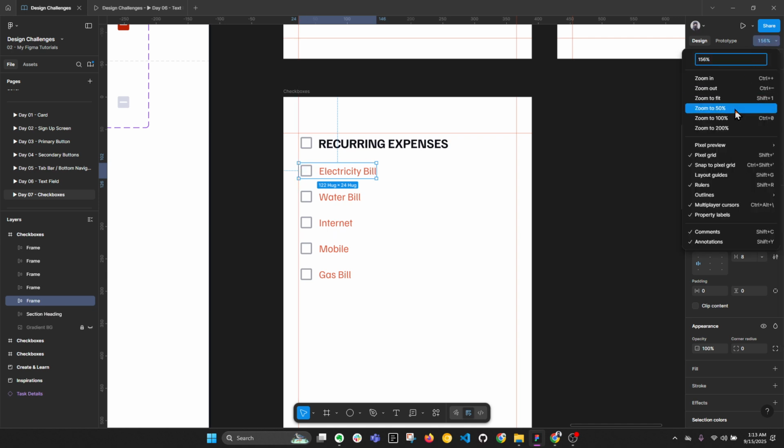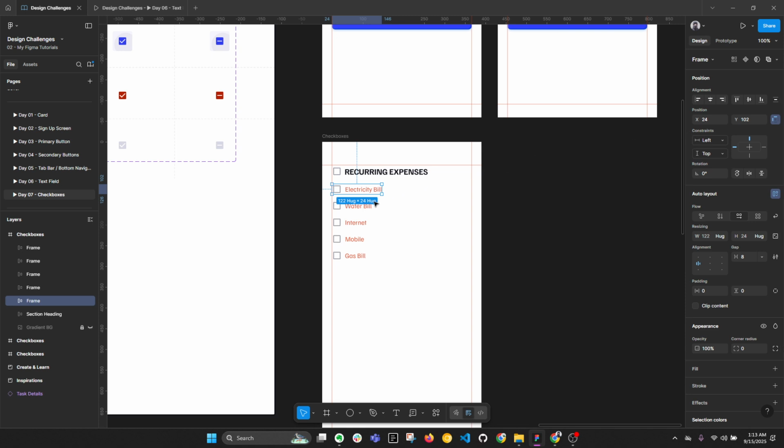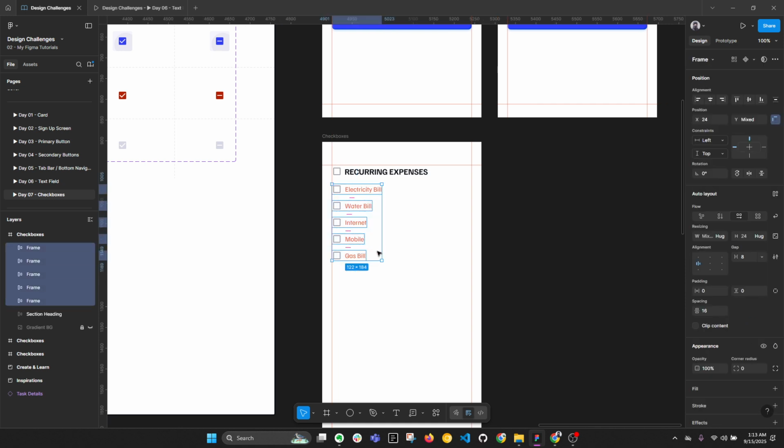So I am going to zoom out to this, and you see all of these items are clickable. One thing we can do is to simply add more padding and make them actually full screen width like this.